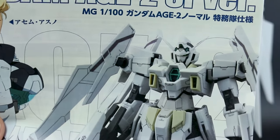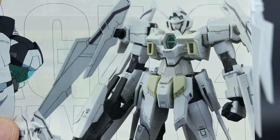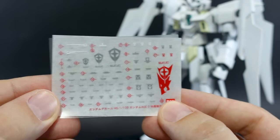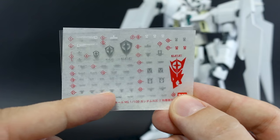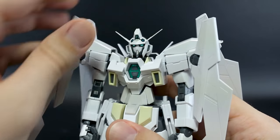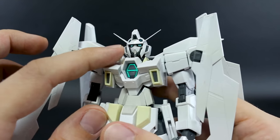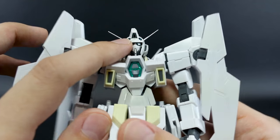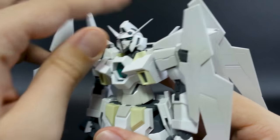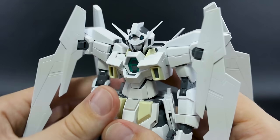The sticker decals are mostly caution markings, but there are gray striping bits that go on the wings, which would help to break up the monotony of all the white. You can see in the painted model in the manual how it's going to look panel-lined. We also have a pretty good size sheet of dry transfers with a big red wolf head logo, plus other logos and caution markings. Now let's check out some of the articulation. First, I just want to appreciate how cool this head is — all in white with dark gray and tiny bits of green around the head cameras and eyes. It looks really nice.